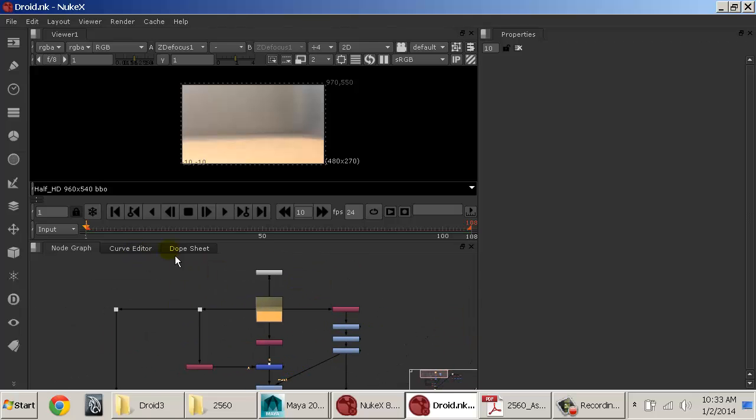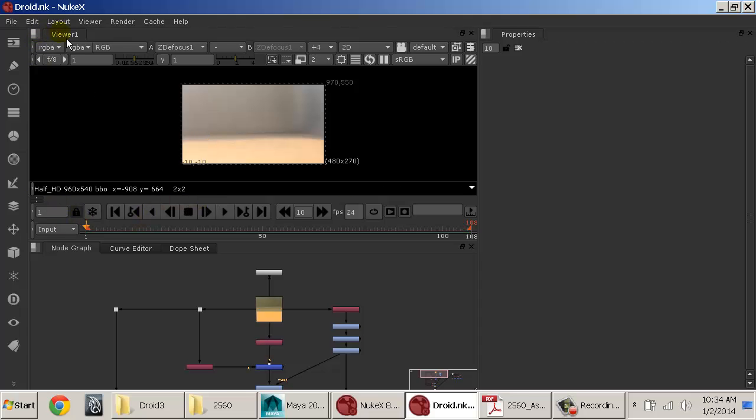There's also a curve editor, a dope sheet. There is a timeline here, but this is not like an After Effects timeline where you stack things together. This timeline is simply the start and the end of it. We wouldn't shuffle clips around. Here's your play buttons, your rewind buttons, your fast forward buttons, frames per second, looping capabilities, and so on. We'll get more into what these things are as we go.